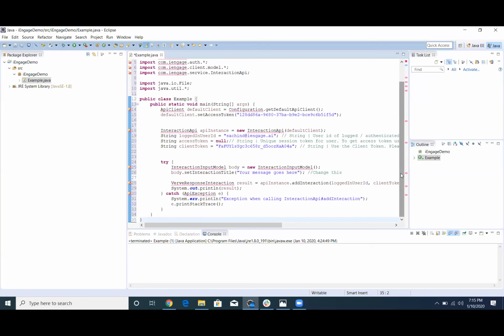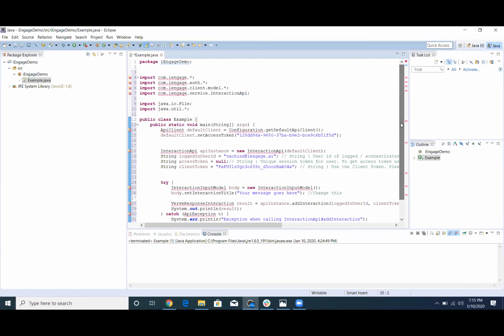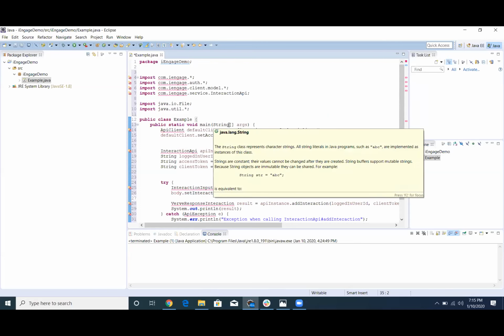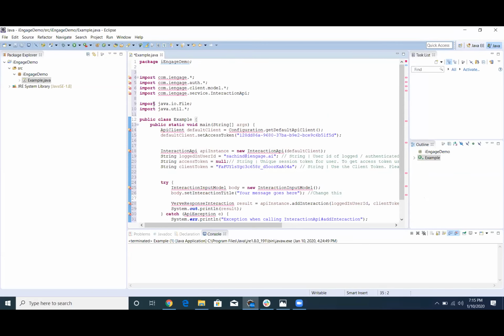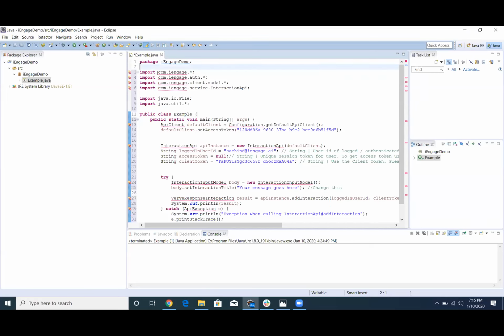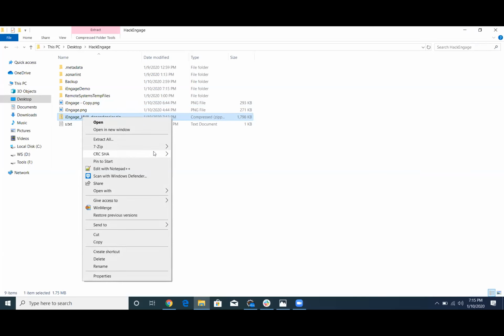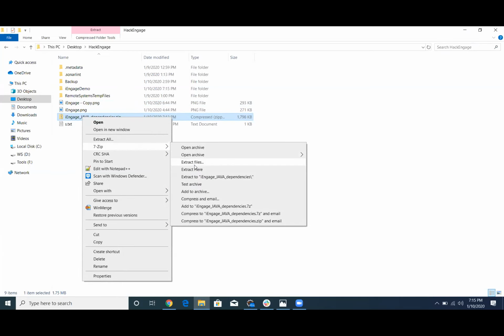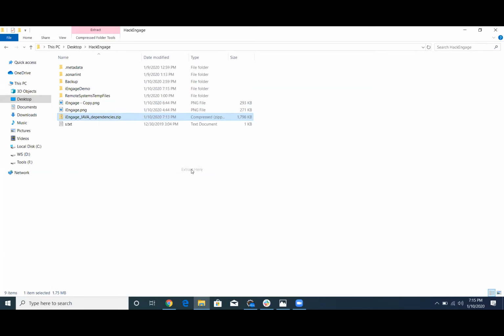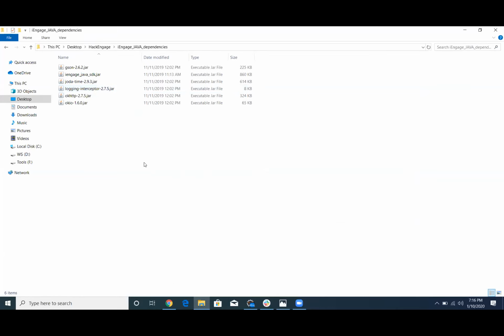All right, here you can see there are a few exceptions because the iEngage SDK is not in our build path. We'll have to add the iEngage jar files to the build path. Okay, so here are our jar files.